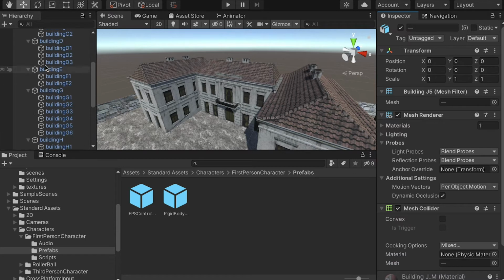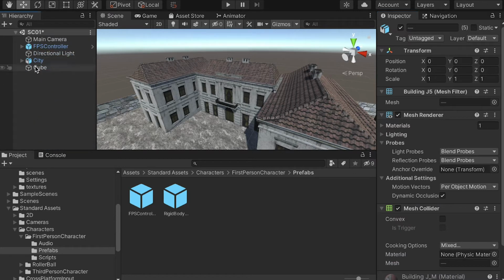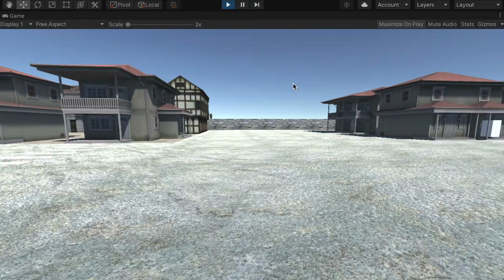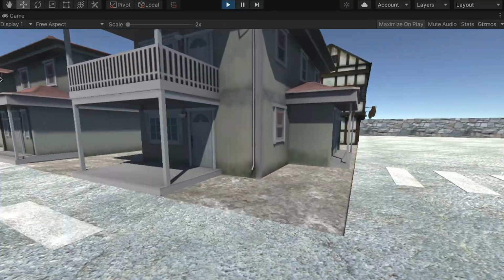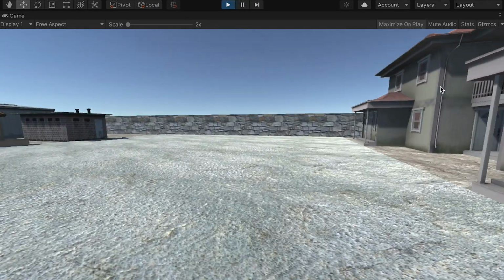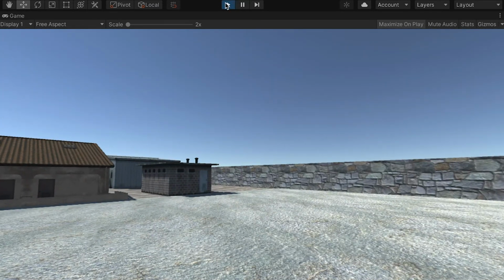Alright, once you have done, now your building should work. Okay, so test play. And you will see that the model is blocking me from getting into it. Okay, everything works. So now let's talk about the lighting.